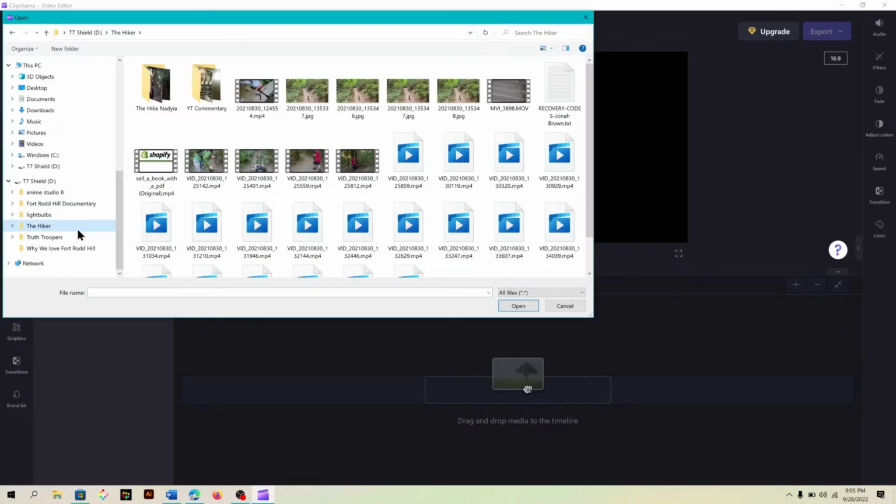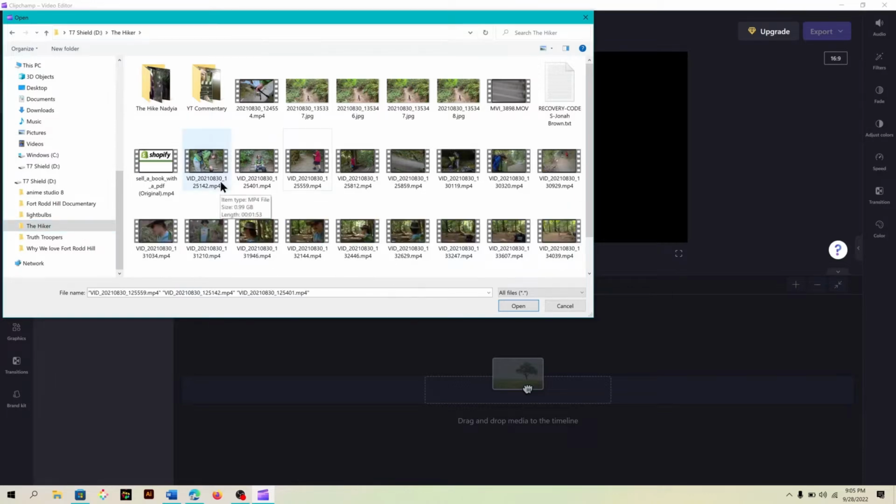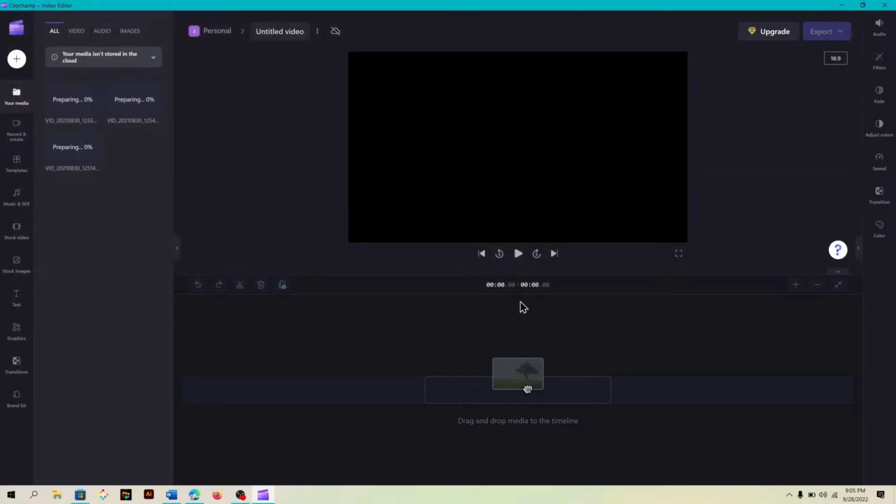So video can be made using either video clips or images. So to select one video clip, we can single click on that video clip. If I need to select more than one, I can hold down the Control key on my keyboard and keep clicking till I have the number I want selected. So these three look good. I'm going to click Open, and within a moment or two, they will be available here within the app.